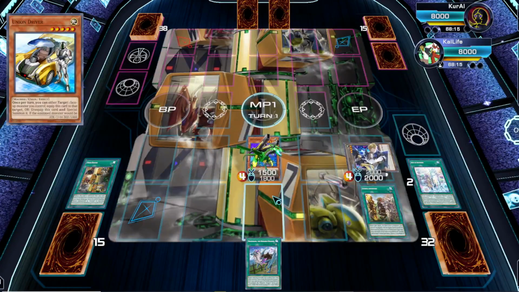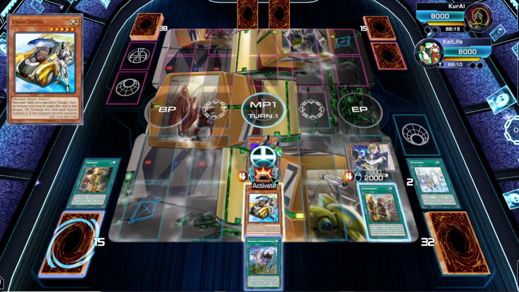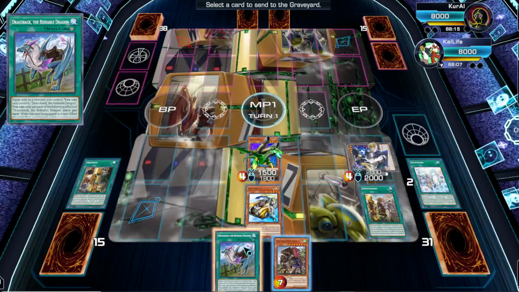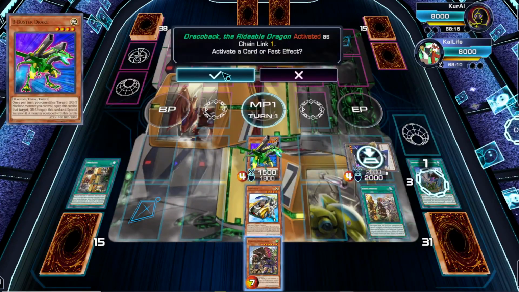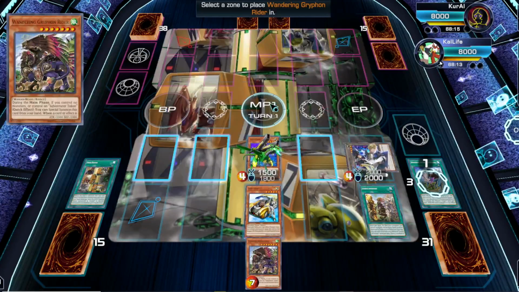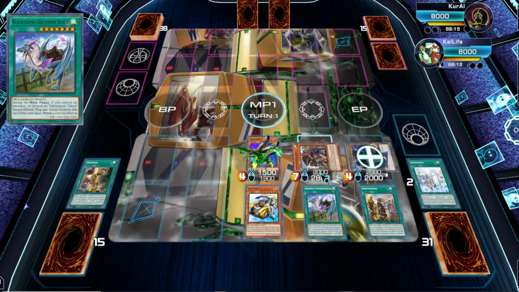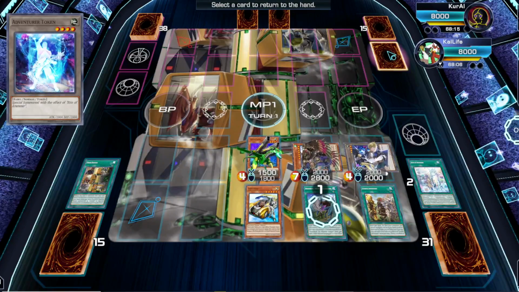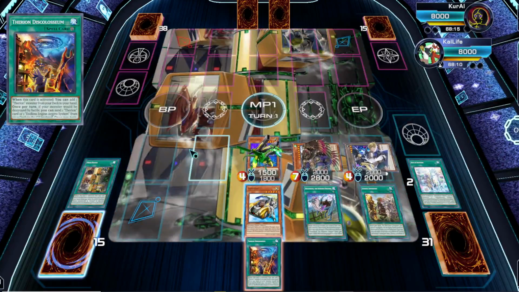And now we can equip the Union Driver. So as you can see, we chain block so we can get Union Driver, and then at this point we are going to activate the Faithful Adventure, allowing me to toss out the Draco back, and then we can equip Draco back to the Faithful Adventure token, and then we can chain the Wandering Griffin, allowing us to get the Draco back onto the field. Now at this point, I'm going to activate Draco back's effect, allowing me to then target the field spell, the THERION Disc Coliseum that we gave them.